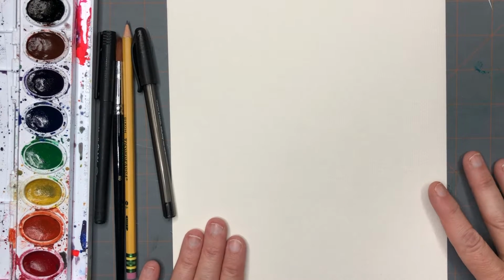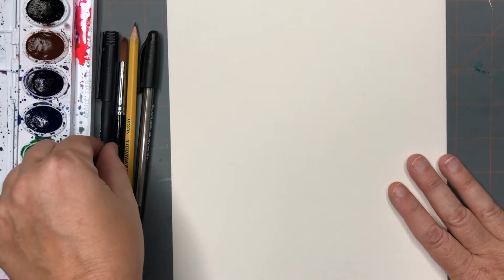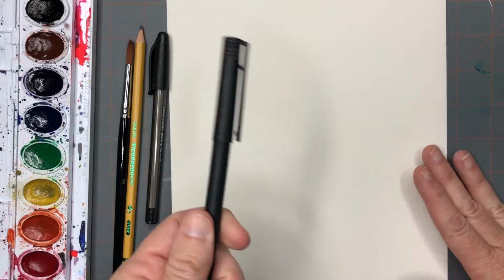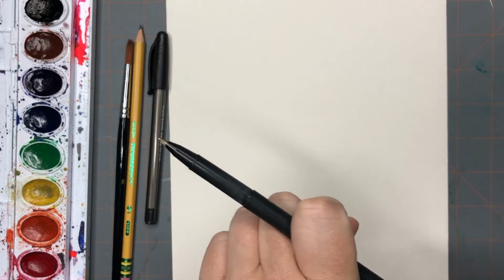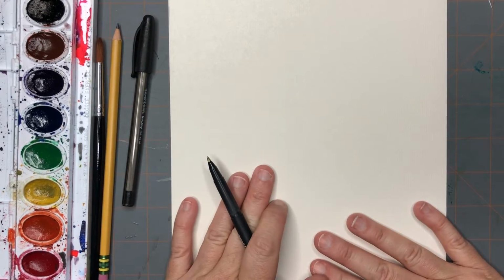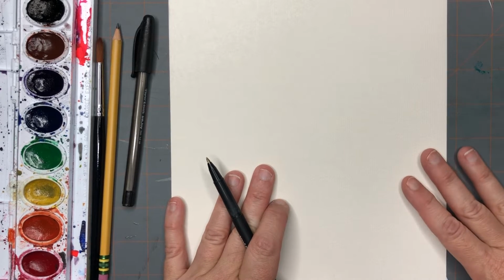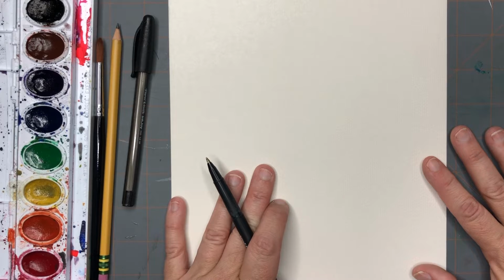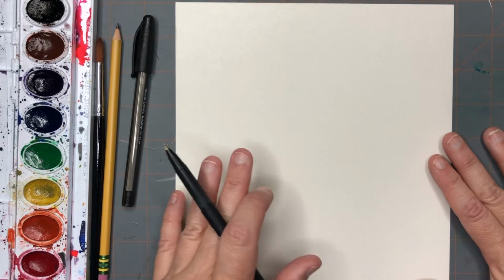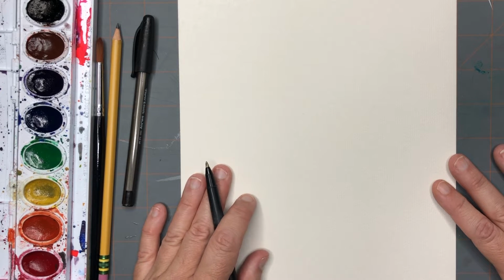Okay, to get started, we are going to start with a tree. What I want you to do is pick a black marker or pen, whatever you have, and we are going to draw a tree. You can draw whatever type of tree you want. If you want to get all fancy and draw the most amazing tree ever, go for it. But one technique you can use is using the letter Y to create your tree.